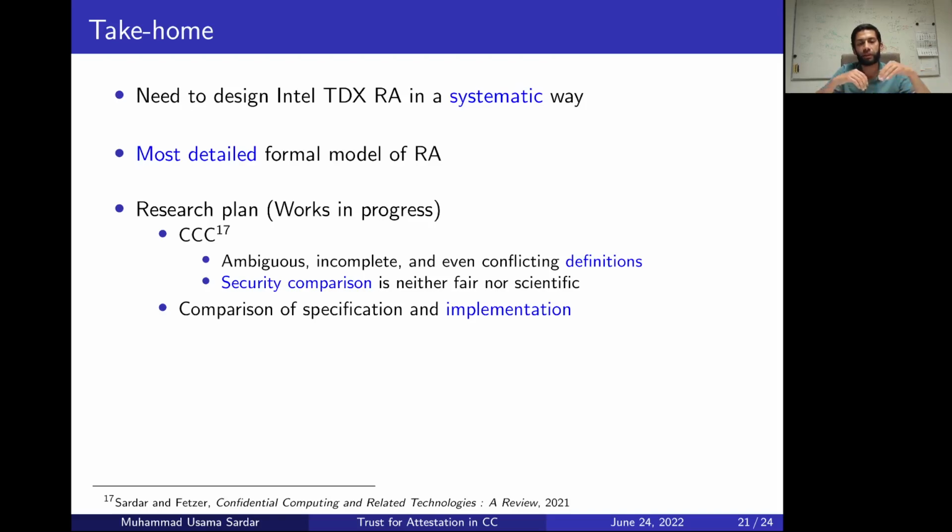As I described, the attestation key certificate is not properly described in the specification, so we are trying to resolve these conflicts by looking at the implementation. We are also looking at frameworks, for example the SCONE framework, and there is one talk in the FAST abstract where we will describe this work in detail.